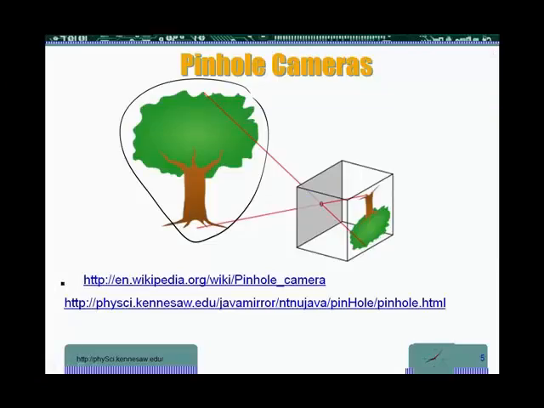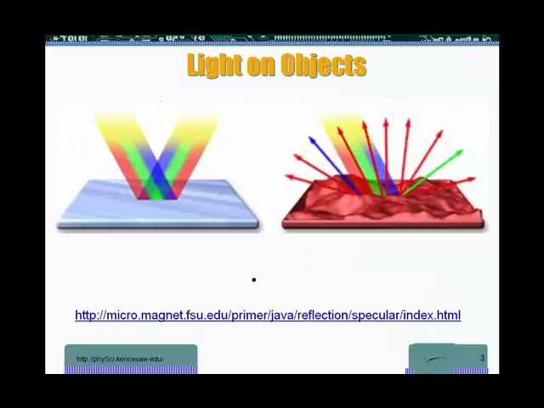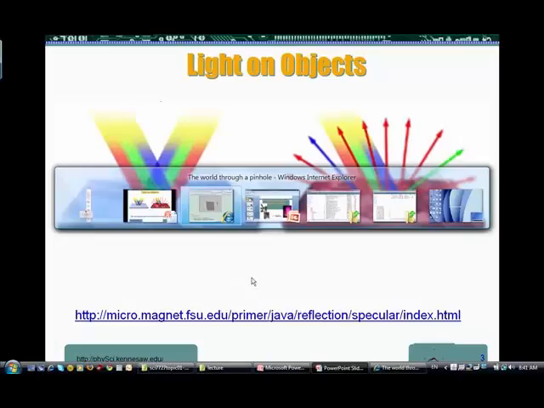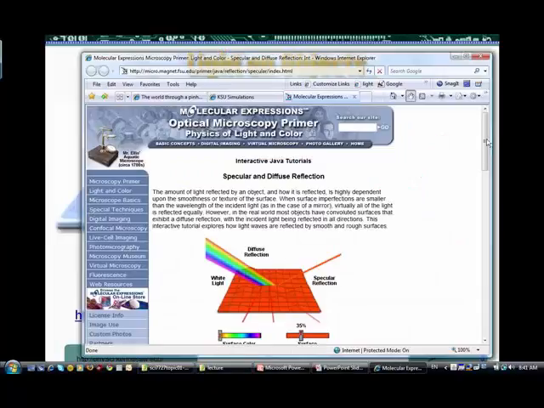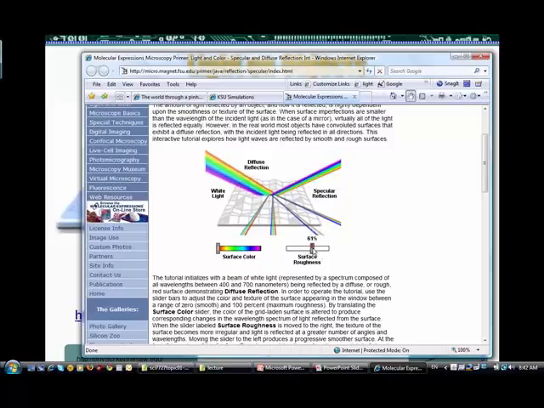Okay, now to explain one of the items I mentioned while discussing this, I'm going to go back to this simulation here. Okay, so what we are going to do right now, we are going to have more of a realistic surface, like this surface here. Notice now what happens, I'm going to make it white. What happens if the surface is not flat? It's not perfectly smooth. So we have light reflected in a lot of directions, not just in one direction, like when it was flat. That's the way we can see an object.